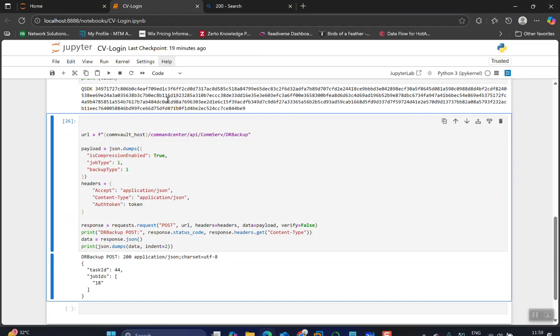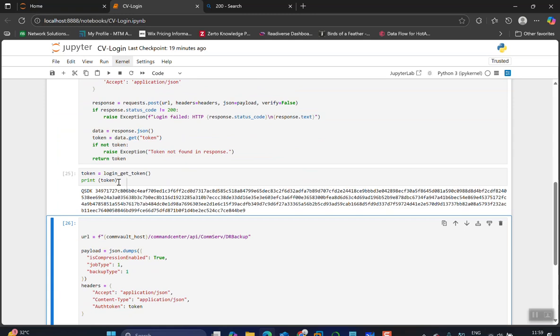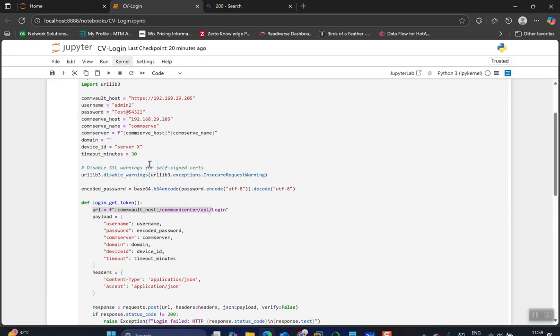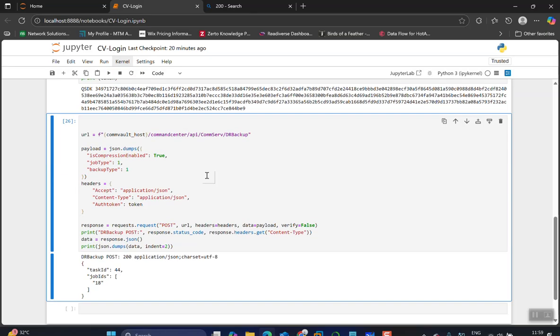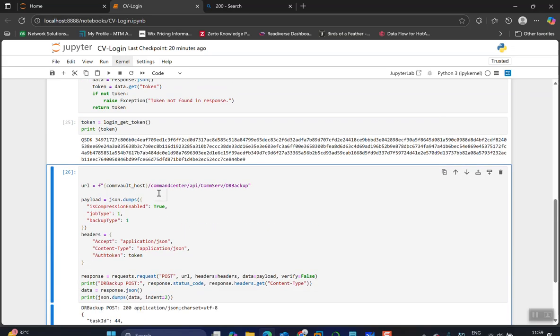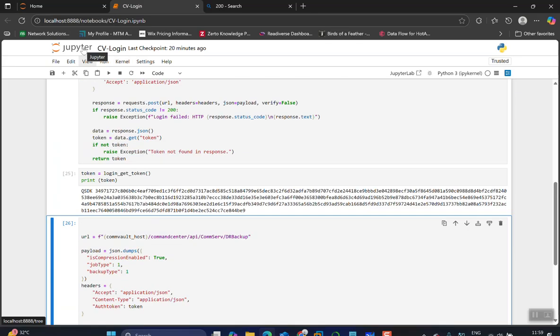One more thing, guys. Over here I am using the Jupyter notebook to execute all these particular tasks. But in the last video, the way I showed you in Python, whatever code you have put in there, just copy this code as well at the end of that same Python file, and then you can execute the entire Python file together. That will also work. But this is the more suitable way, or the easiest way, to explain the task to you. So that's the reason why I'm using a Jupyter notebook.